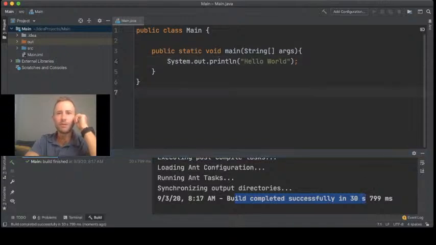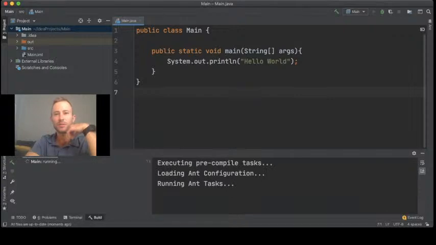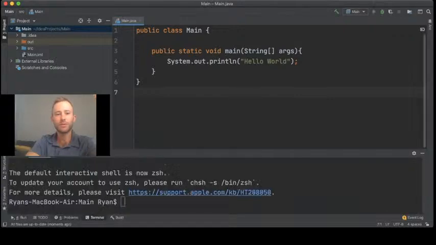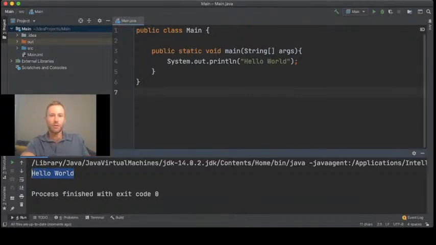Cool. So now I want to go ahead and run my code. I'm going to go to the run menu at the top of the screen, and I'll hit run. I will run my project, and I want to go to the terminal on the bottom. See, it just printed hello world to the terminal. So that's how that works.